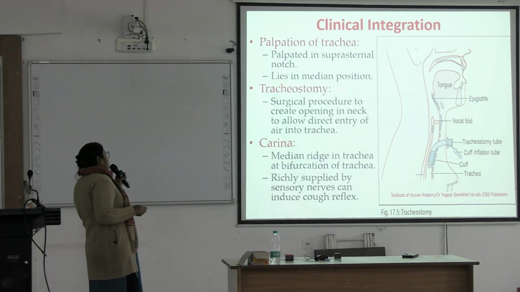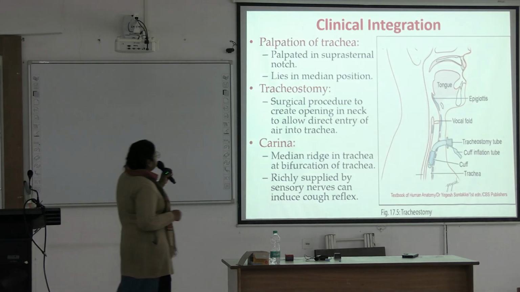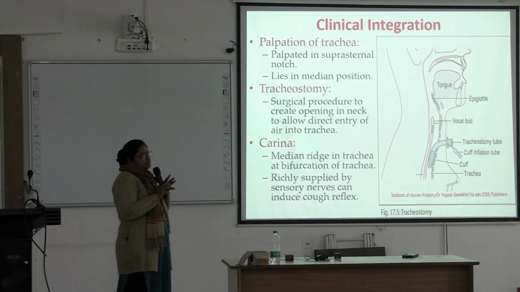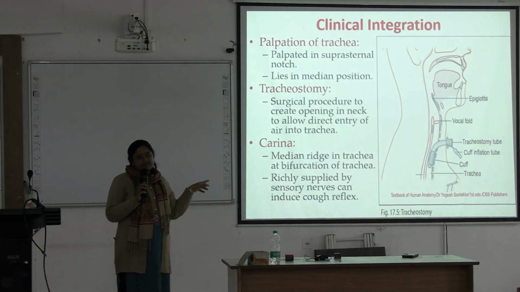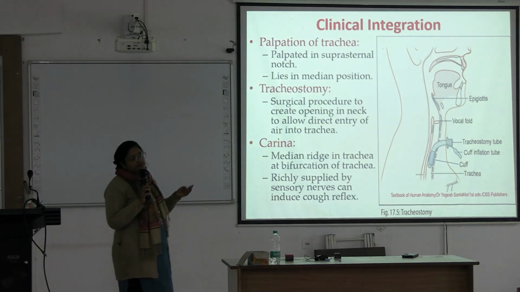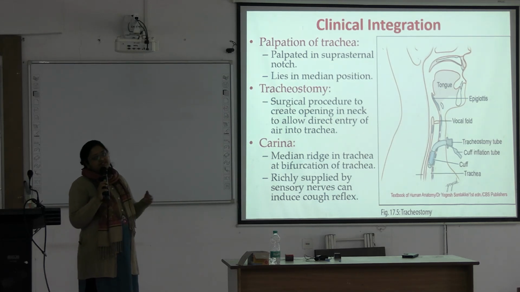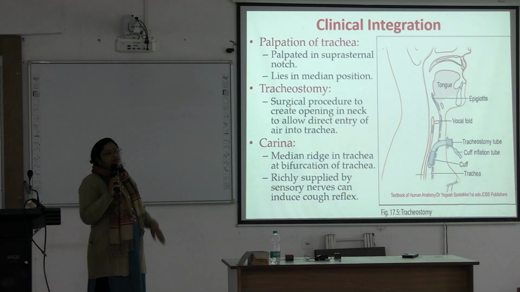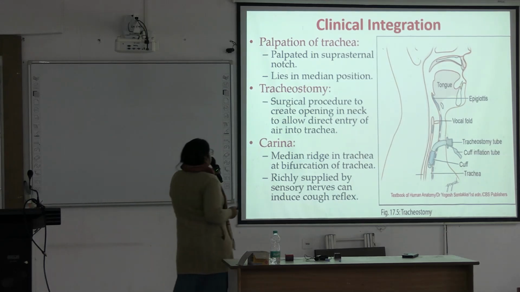Next is tracheostomy. Tracheostomy, very important procedure. It is a surgical procedure. You have to read it as a short note during your final year. Okay, tracheostomy. At which level you will do, how it is done surgically, what will be the incision, vertical incision or horizontal incision, and other things you have to know.